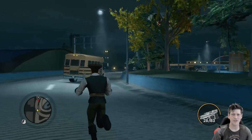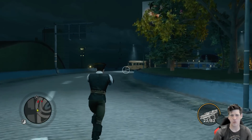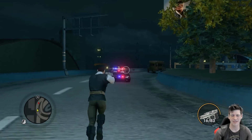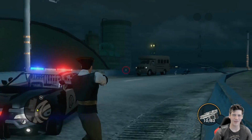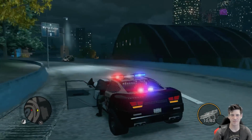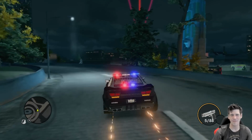Number 1, Saints Row 3. This is my favorite of the Saints Row games. I also like it quite a bit better than I like Grand Theft Auto, largely because it has more of a sense of fun and mayhem than the Grand Theft Auto series has of late. It reminds me more of Grand Theft Auto 3 than, say, Grand Theft Auto 4 does, which is basically a bunch of fetching. I really do like it. I mean, it's just a fun game, enjoyable.